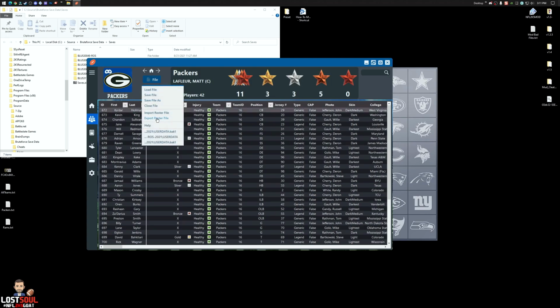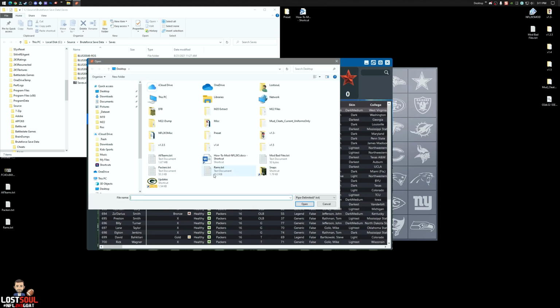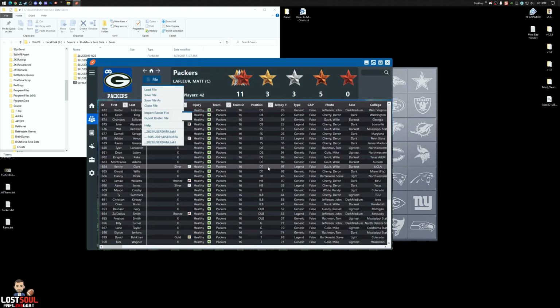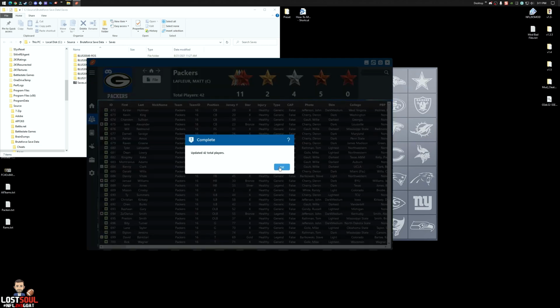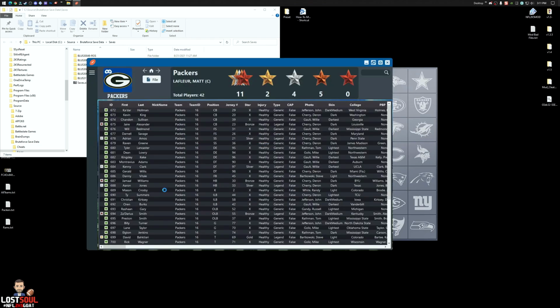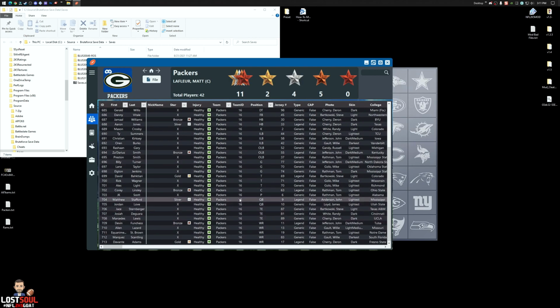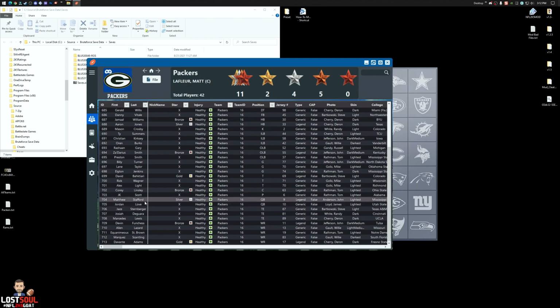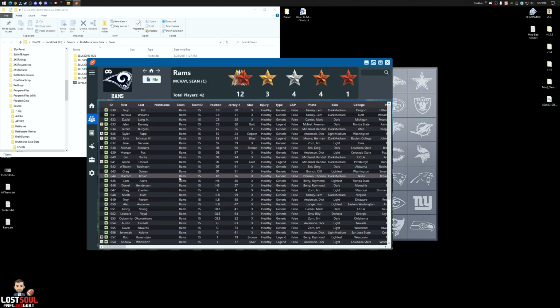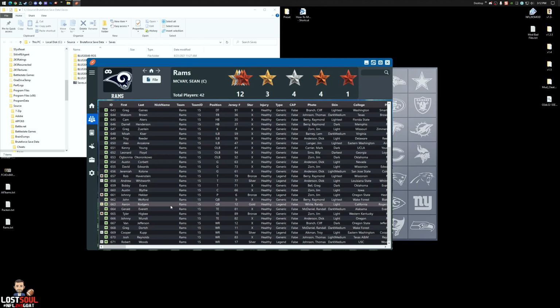Yeah, so we'll do file import for the Packers, and we'll pick the Packers file that we just edited, say yes to that. Give the editor a little bit of time to crunch through that change. Updated. Okay, so now we can take a look at our quarterback situation here. QBs, now we have Matthew Stafford on Green Bay. If Stafford doesn't win a game this season, he's gonna share a record with Kitna. And then let's go over here to the Rams and see what we got for quarterbacks. So yeah, we have Rodgers.